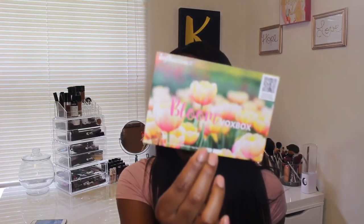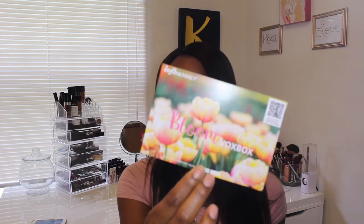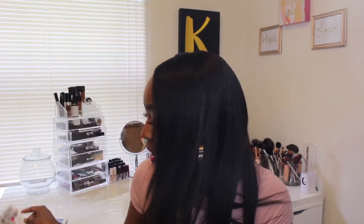Alright you guys, so the first things that come in here is this postcard that tells you about the Bloom Voxbox and what's contained inside of it. And then there's also a spring and summer trend alert that's basically advertising the Sinful Colors, the Kylie Jenner collection. And so this postcard was also in here as well.